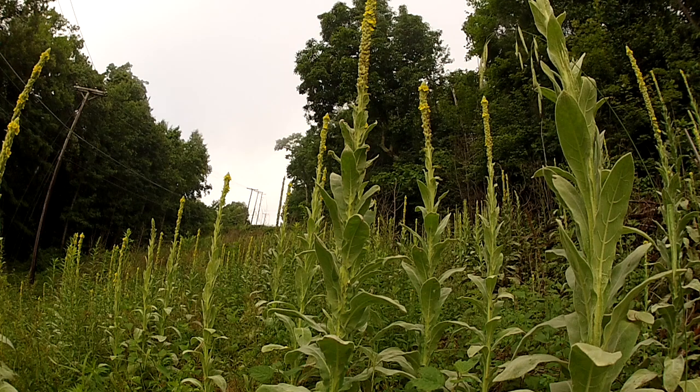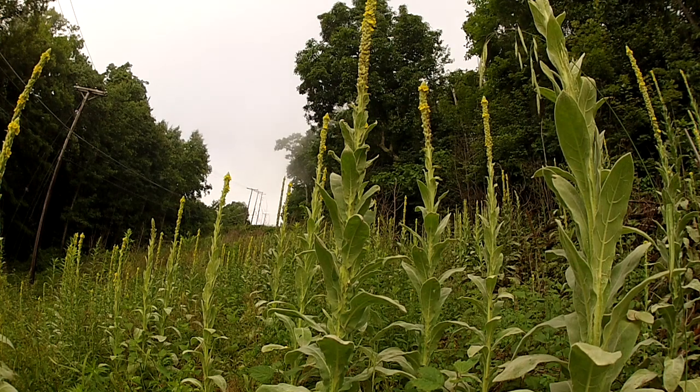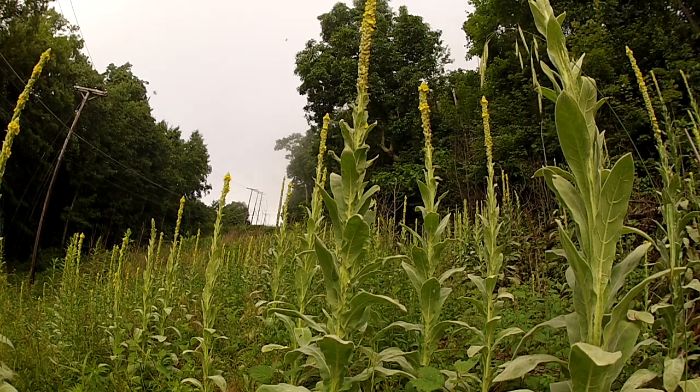You can plant this stuff - as you can see it's an invasive plant, but it's got many many uses. Toilet paper for one. You can put it in your shoes in the wintertime as insulation against the cold. That's what the Indians used to do - they'd slip that stuff inside their moccasins to help keep their feet warm.